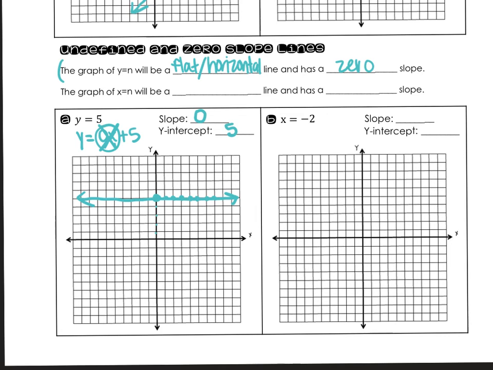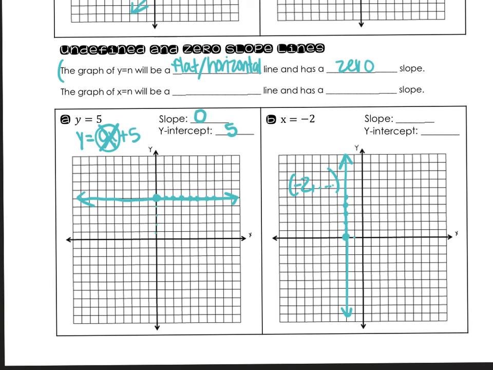So if x equals -2, I'm not going down because that would be my y. So I want to go 1, 2, -2. All right. And if x has to equal -2, that means this whole thing, that's a little crooked, a little better. X has to be equal to -2 every time. So all of these points along here have an x value of -2. So it would be like -2 something here. All right. So that slope is actually, you can't measure it because it doesn't really have a stopping point.